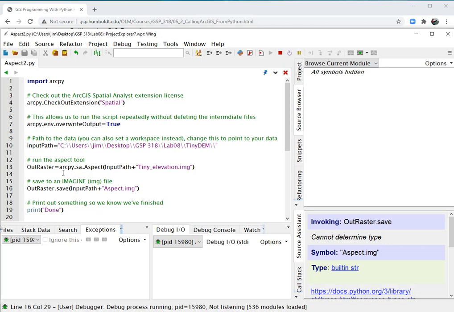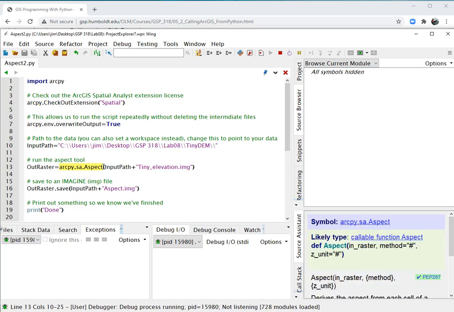And what we're going to talk about for the rest of this video, almost all of it, is going to be this right here. So notice that it says arcpy.sa.aspect. That's ArcPy, the library for the Esri ArcGIS interface. It's also called an application programming interface, or API. Okay, .sa, that's Spatial Analyst, so that's the raster functions, .aspect. So we're going to ArcPy, to the Spatial Analyst library, to the aspect function within there.